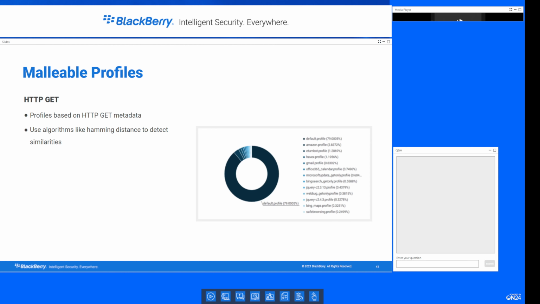So the default profile, which specifies nothing, or I think it's just cookie equals and that's it, is by far the most popular. And then we start to see things like the Amazon profile pop up. Obviously, that's going to mimic AWS traffic and perhaps not stand out so much to incident responders, SOC analysts, etc. So we've mapped up a lot of the known profiles, and what we're left with after that is a very interesting subset of custom profiles, often made by individual threat groups or red teamers.